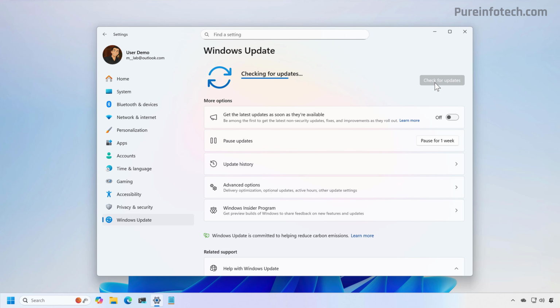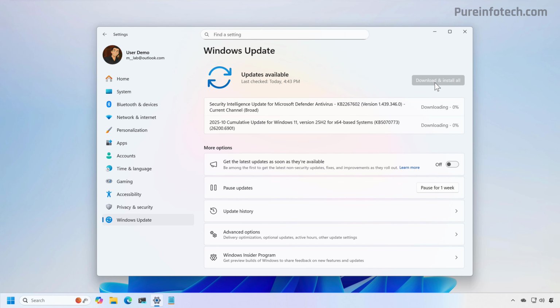Now, when you click the Check for Updates button, the system is going to check the Microsoft servers and it's going to download any available updates. This could be for the system or Microsoft products, as you can see right here. Sometimes when installing updates for Microsoft products, you don't need to restart the computer. However, if this is a monthly update that the computer is downloading or a specific update for a specific product, it might require a restart of the computer in order to apply the changes.